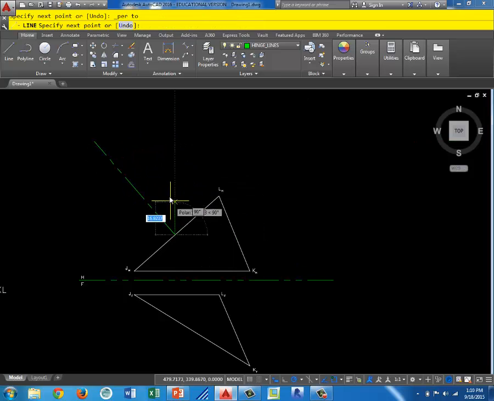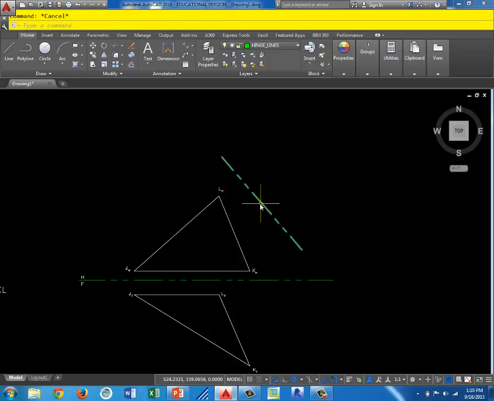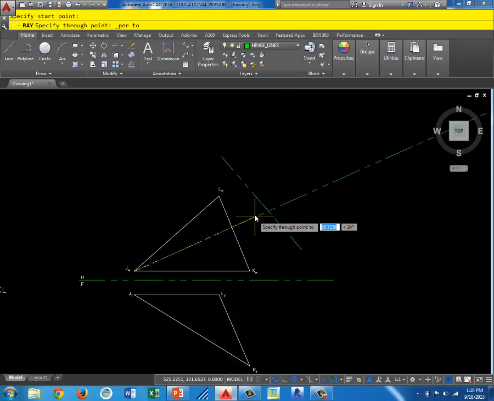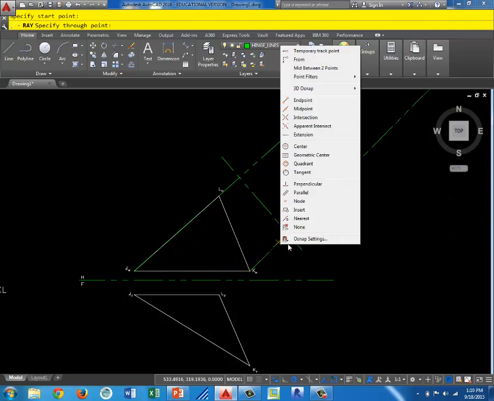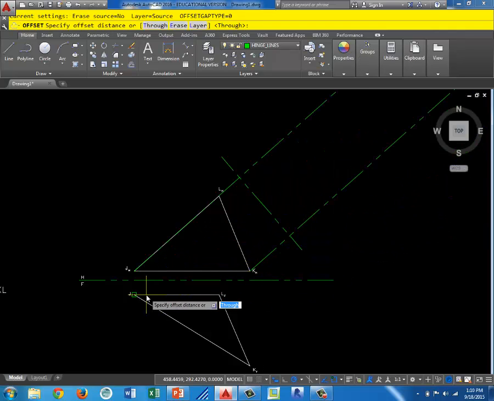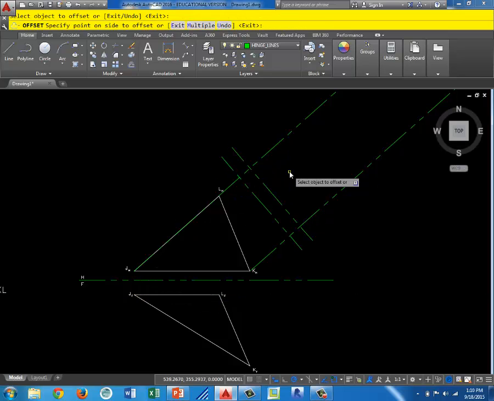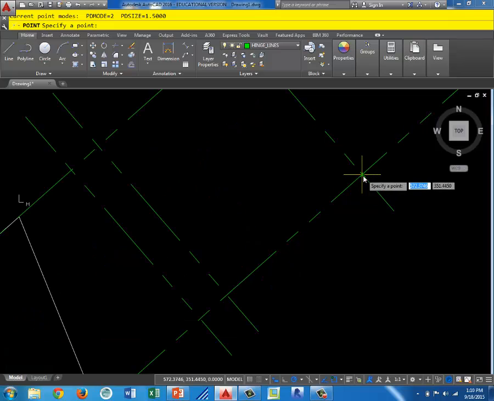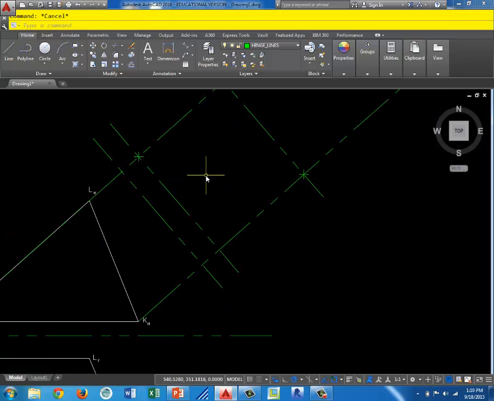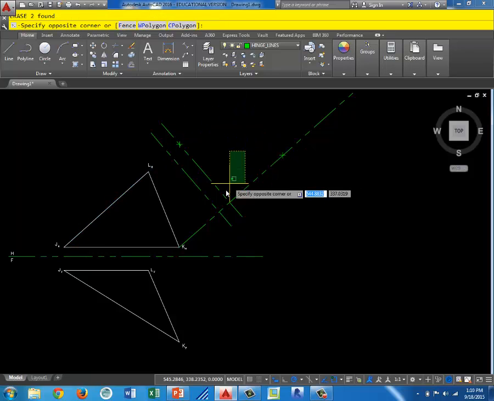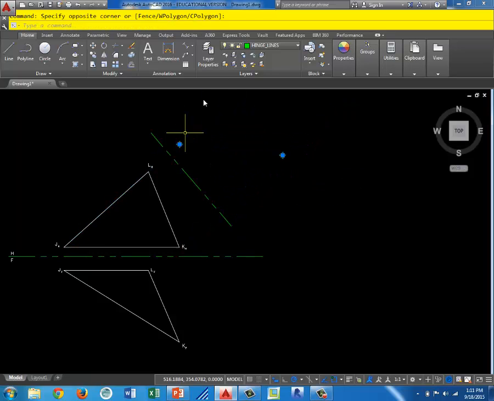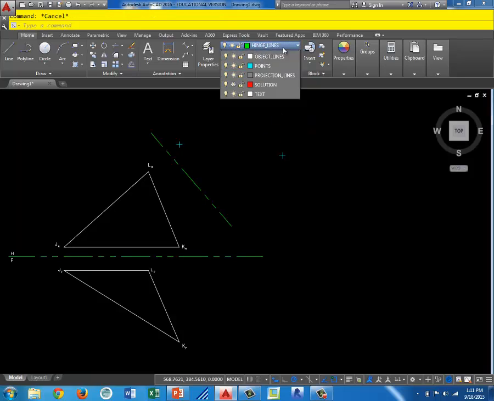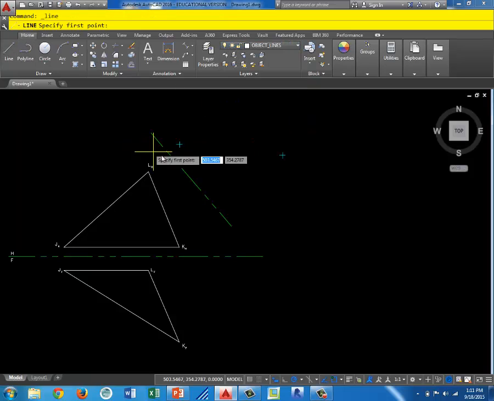I goofed up my snap there, I think. There we go. And then project these across. Pull my offsets from down below. J and L are the same. That's what's going to give me a point view. And then K is the one further down. And again, I don't care if you actually place points on these or if you just draw on the lines, that's fine too. All right. So there is my edge view.